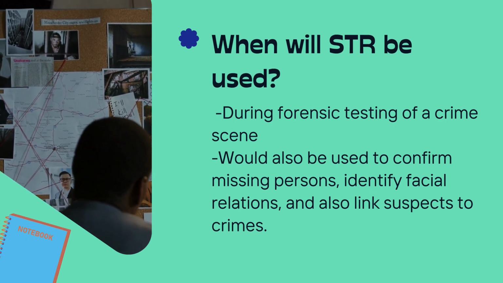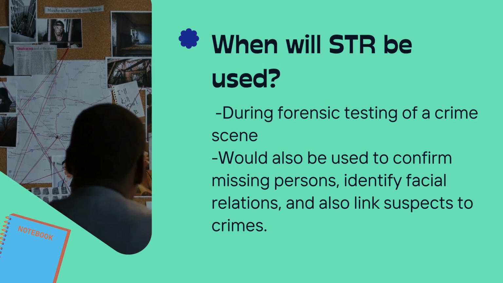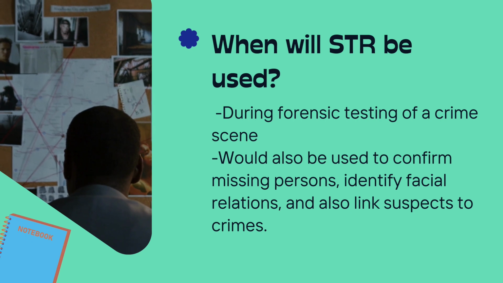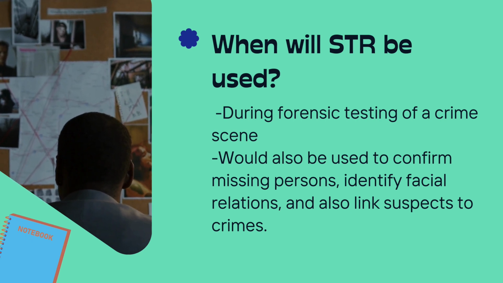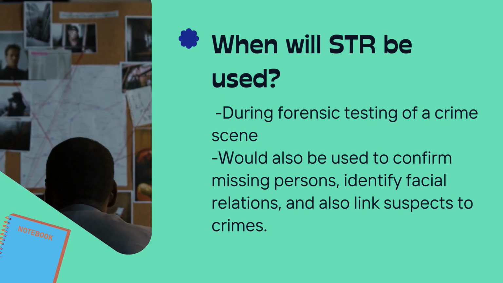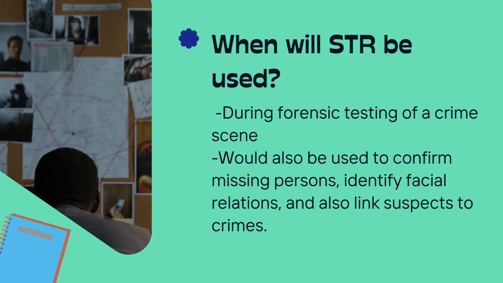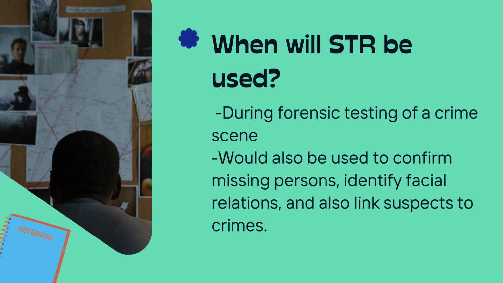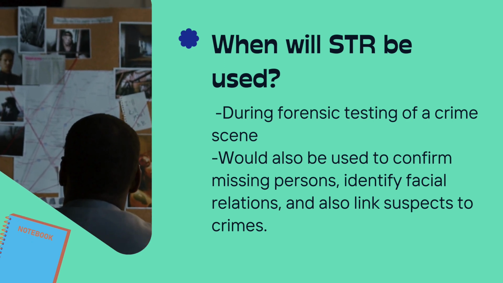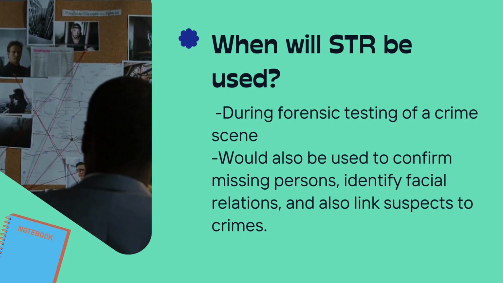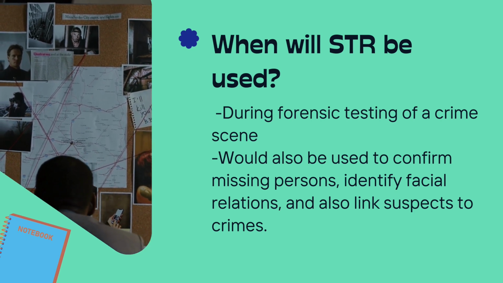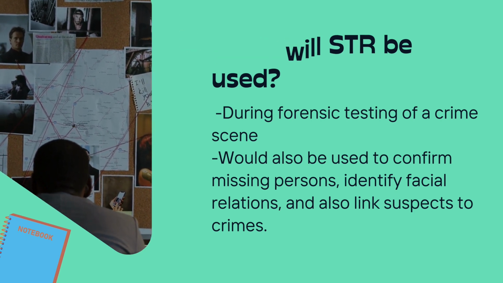Short tandem repeats are used in forensic analysis primarily for DNA profiling. They are particularly useful because they are highly polymorphic, meaning they vary greatly between individuals. This variability makes them invaluable for identifying individuals in forensic investigations, such as crime scenes or paternity tests. STR analysis is especially effective when only a small or degraded DNA sample is available.